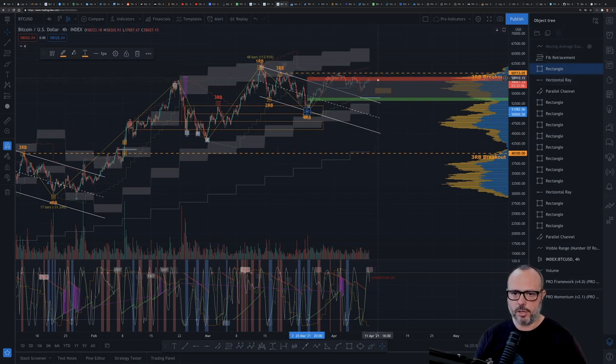Between this red area of the Fibonacci and this orange dashed line would be, if you consider taking profits from your positions, the nicest area of take profit. If we come back down a bit and we remain in between the red and the green areas, that's what I call the dump zone. I will never trade in the dump zone. I will not get into the market or exit the market. I will wait for some indication that we are going below the green or above the red.